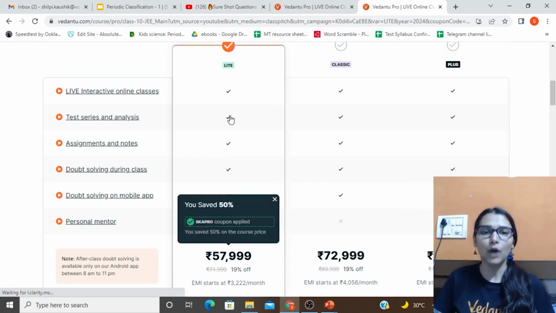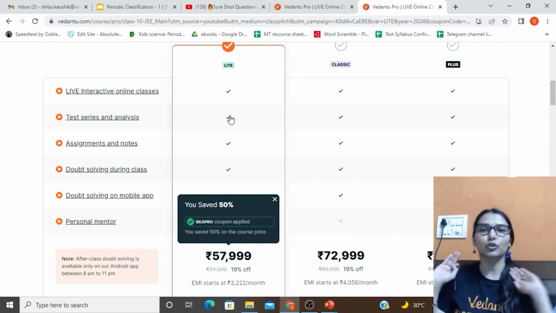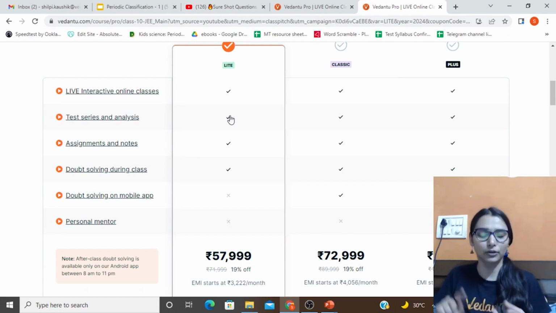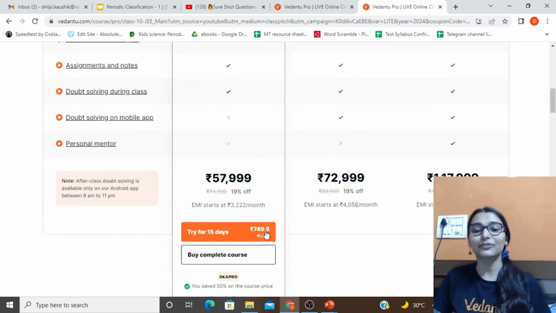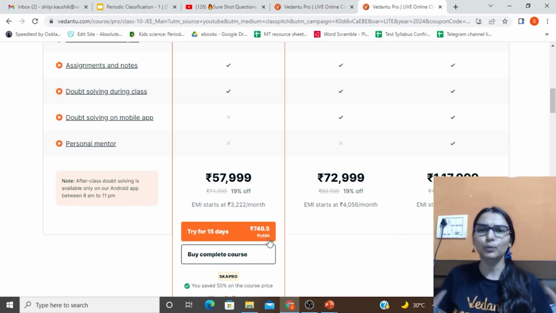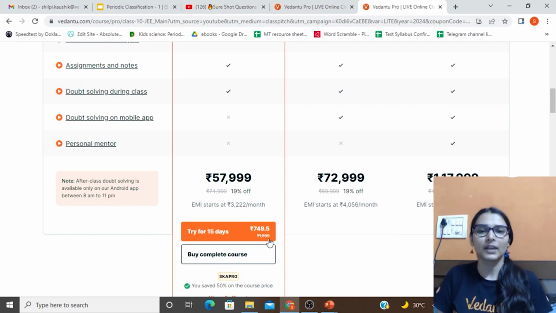Now if you will be the regular student, actively participate करोगे, you will appear in all the tests, you will be solving all the assignments regularly, you will attend all the live sessions, then this live plan will work for you. And believe me, you are getting a lot of discount. Koi baat nahi. You're like, ma'am, I don't want to put in 58,000 rupees in this because I am scared.